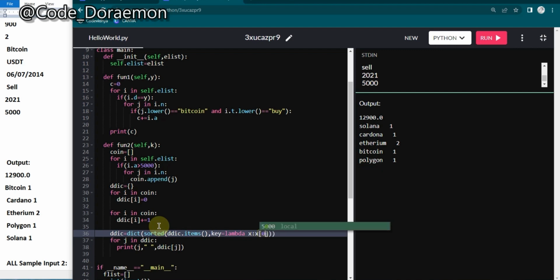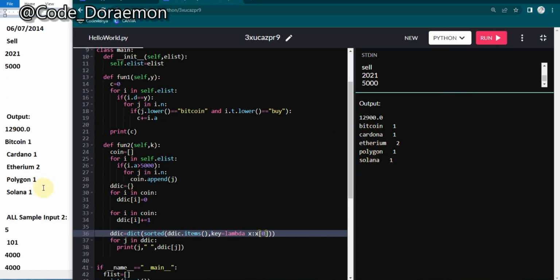If we give x of 0, it will sort it based on these values, which are the key values, and if you give x of 1, it will be sorted based on these values. So now let's run and see whether it got arranged. Yeah, perfect. It got arranged perfectly like this, and that's the output.